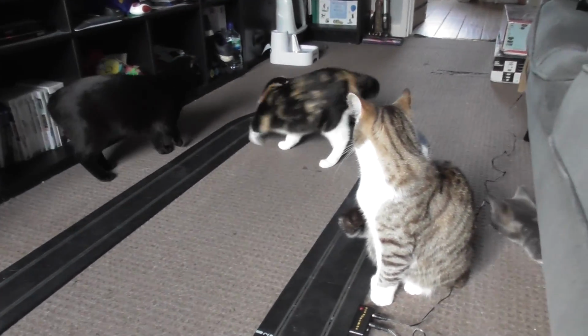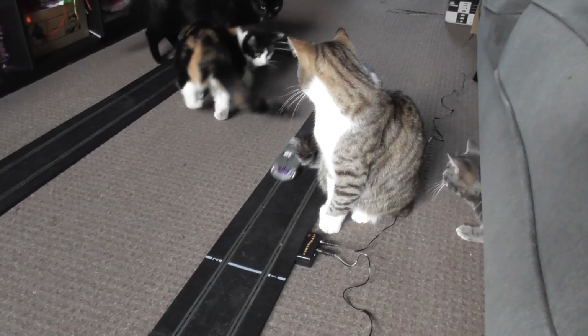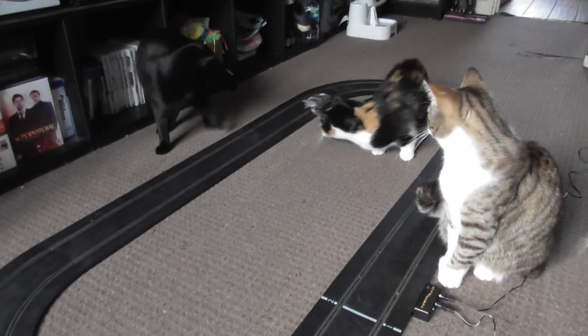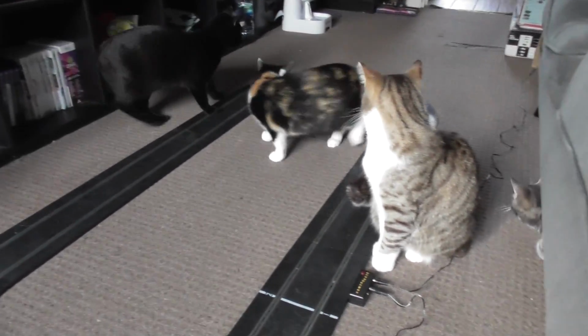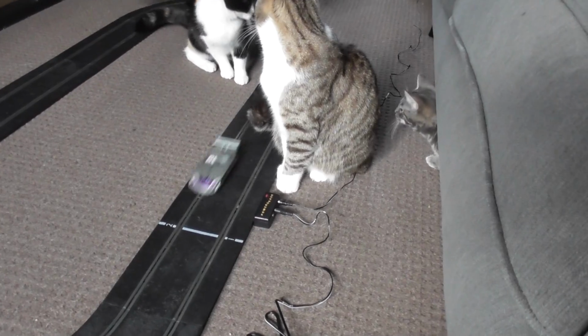And now we got back to Amara doing donuts in the middle. Zeke is now trying to decide what to do. Eve has seen all the other cats are curious, and now we've got four curious kittens watching. Eve is using Cass as like a little shield. She's trying to duck out from either side of him. I mean, it's one way to go.